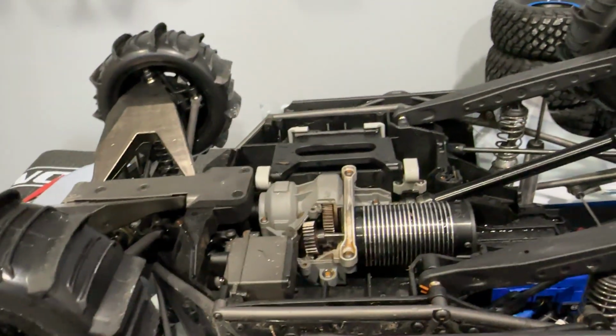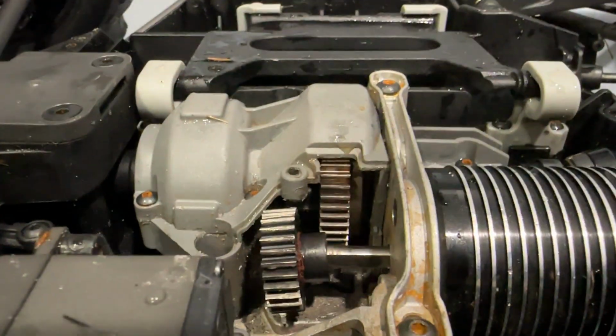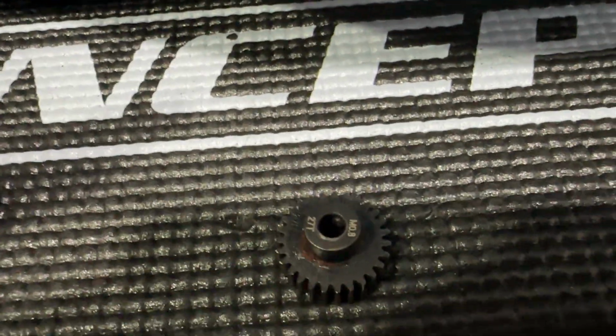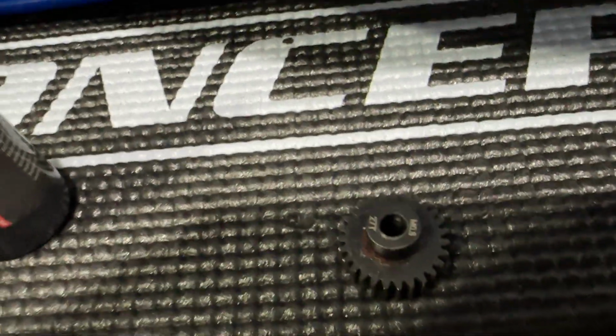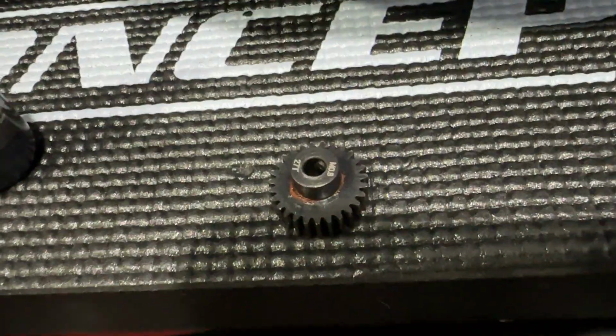That's what I've had the most luck with, but I haven't found a permanent fix for this one yet, but at least I can reuse the parts. And what I mean by reuse the parts is this is a Hot Racing hardened metal pinion that I got off Amazon. I got two of them for like 12 bucks. So pretty inexpensive. But I've had to replace probably 5 spur gears and about 7 pinions.